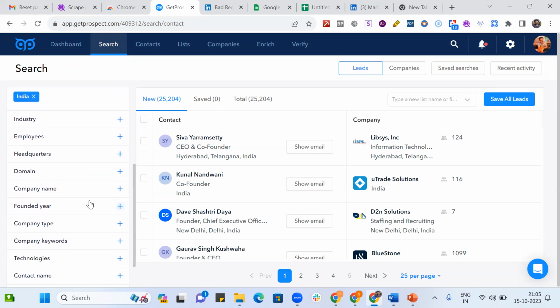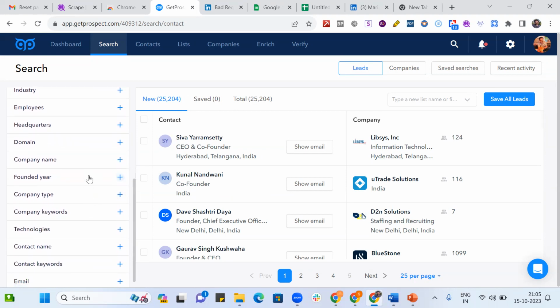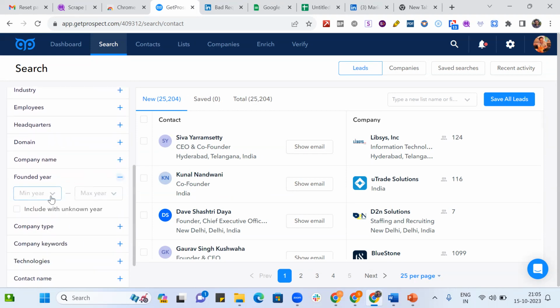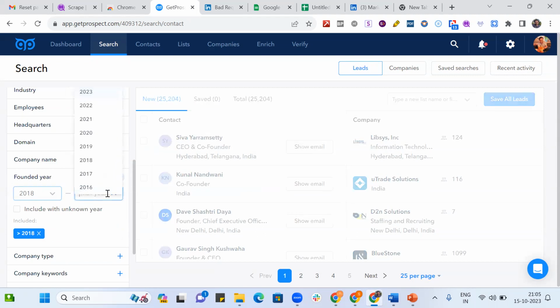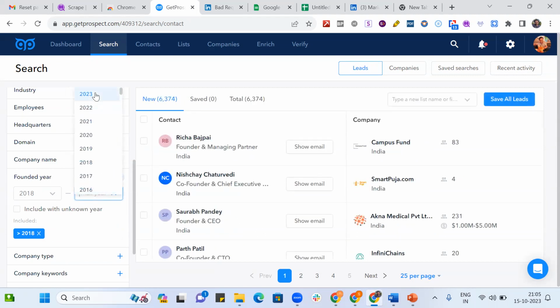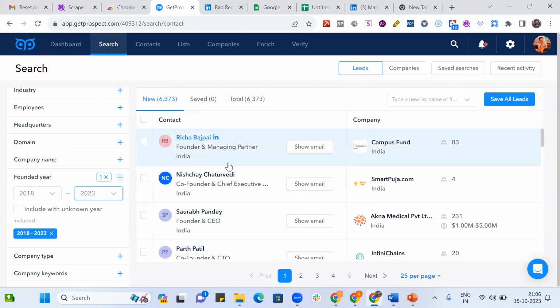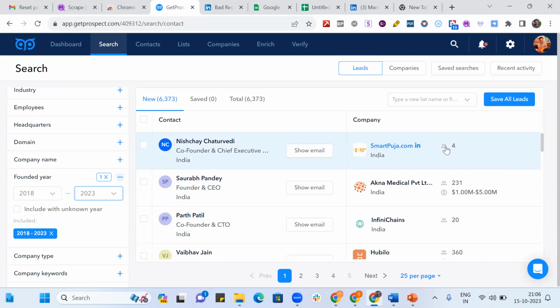Now let me see company name, founded year. I need young startups, someone who founded in 2018, max 2023. So here, Smart Puja.